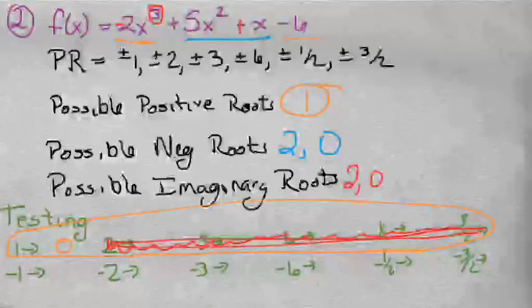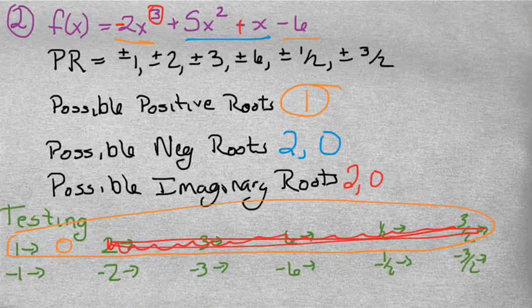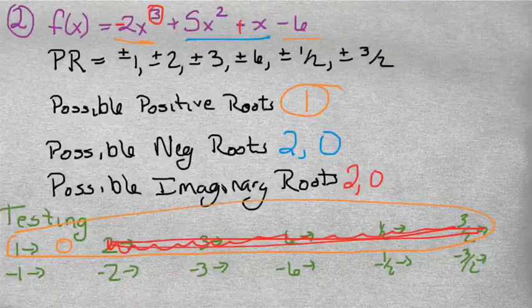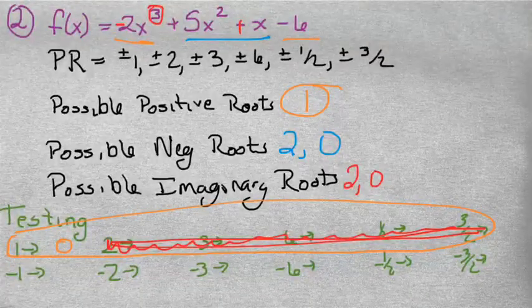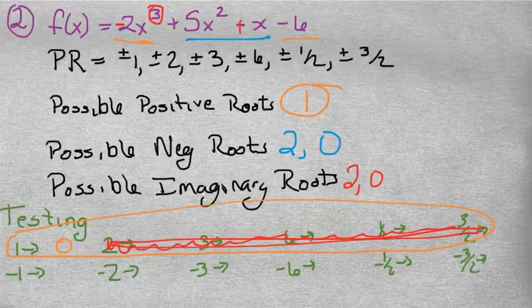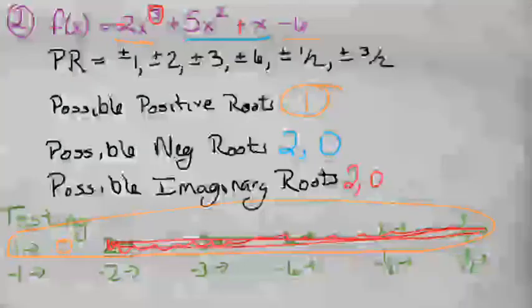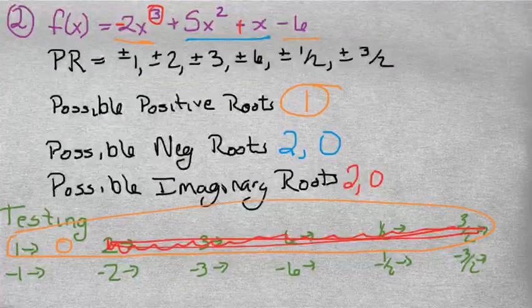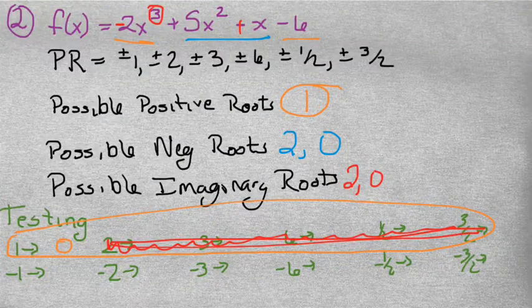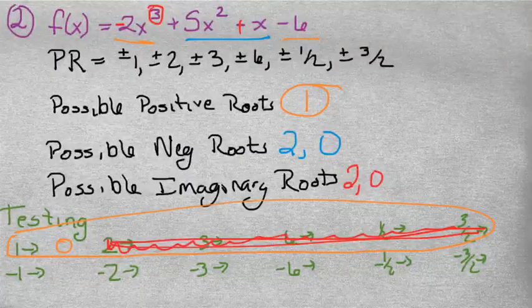now I'm going to be testing out my negatives. I know that if I end up with 1, I'm going to have 2, because it says I have 2 possible negative. But I could have none of the negatives work, and I could end up with imaginary solutions. Today we aren't really going to be working on trying to find out what those imaginary solutions are. Just realize they can exist. On Monday of next week we'll start adding some imaginary solutions as possible.